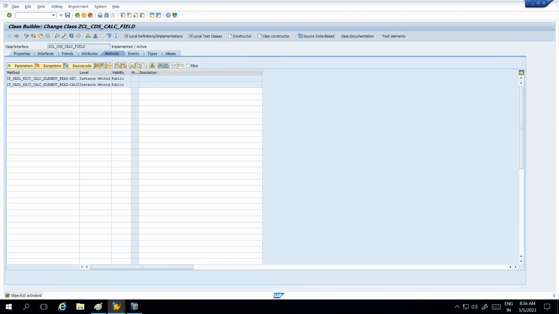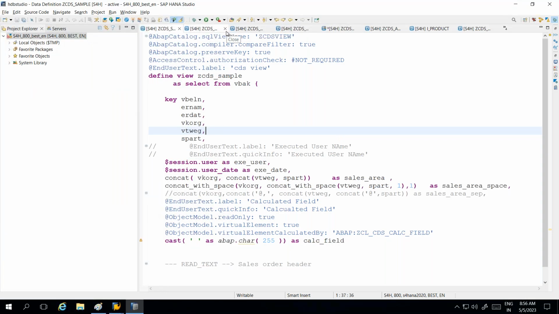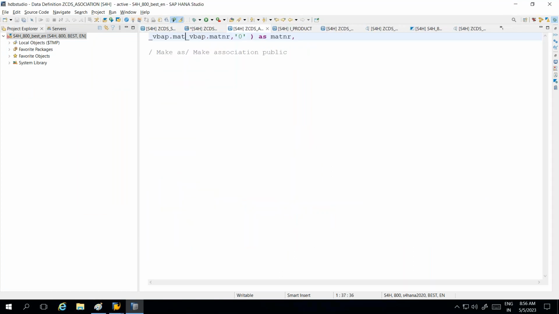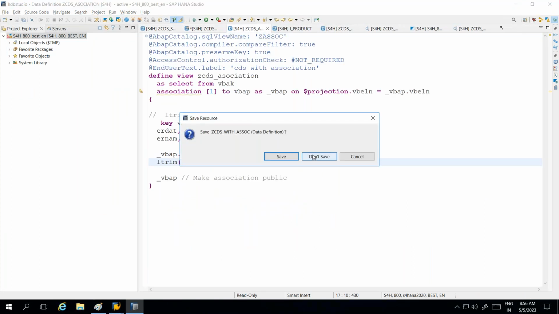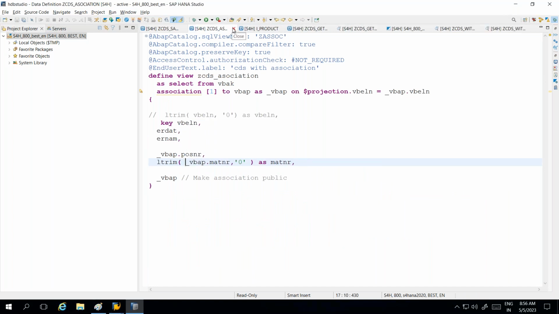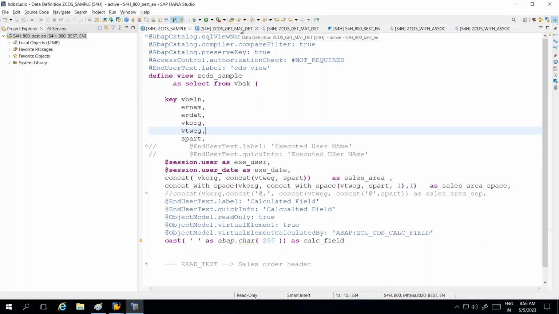So now see here, when I click on execute, I was telling you you can't see this output. Let me close the remaining things as I don't need that.